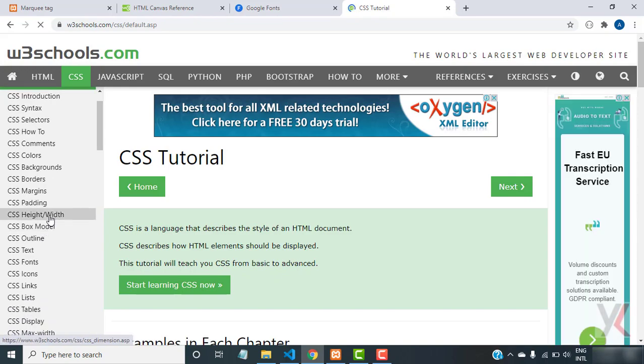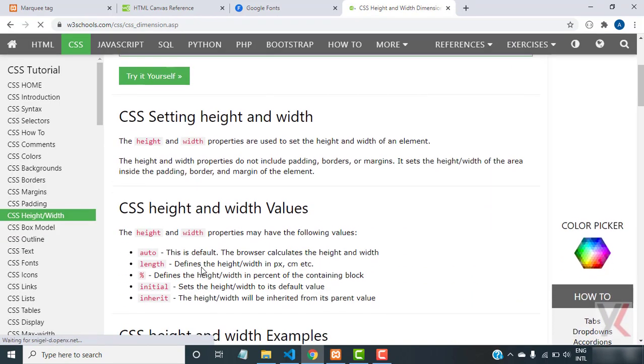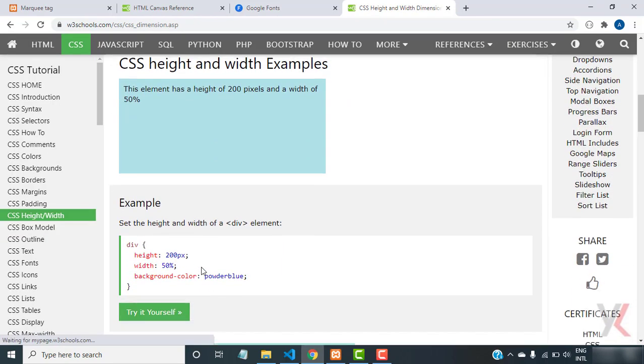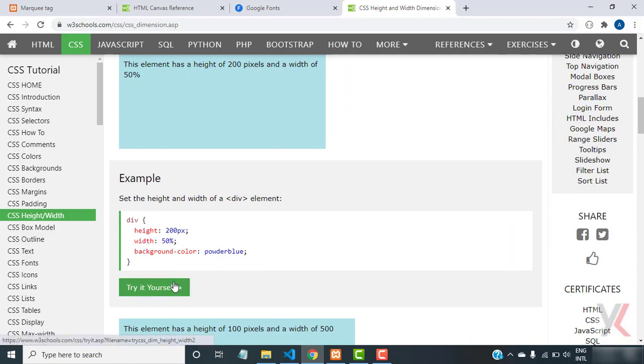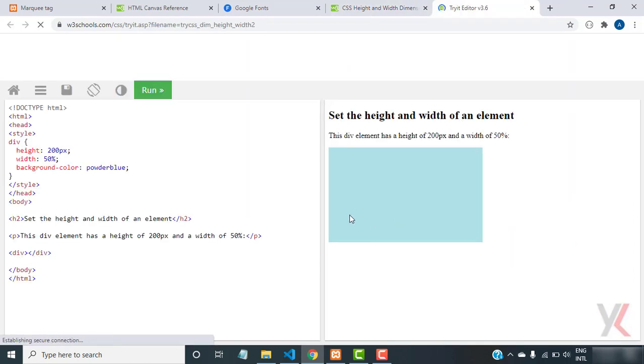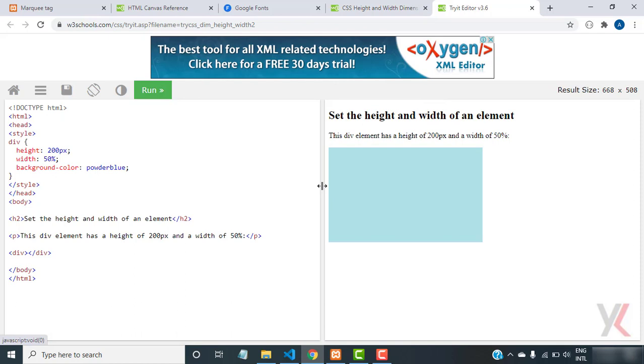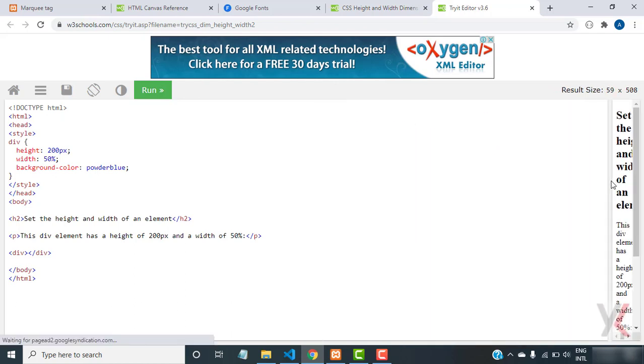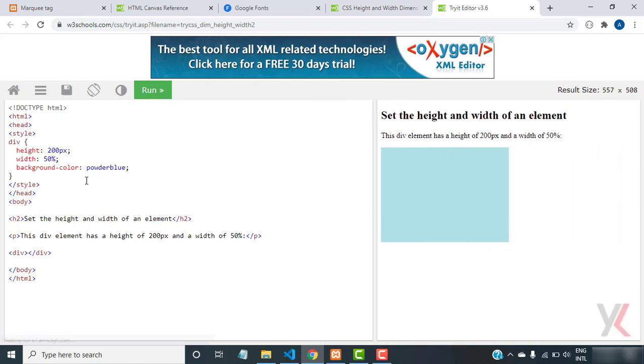Suppose we go to our width; a 50% width is given. When we give a 500 pixel width, then hit Run. So now our width is 500.